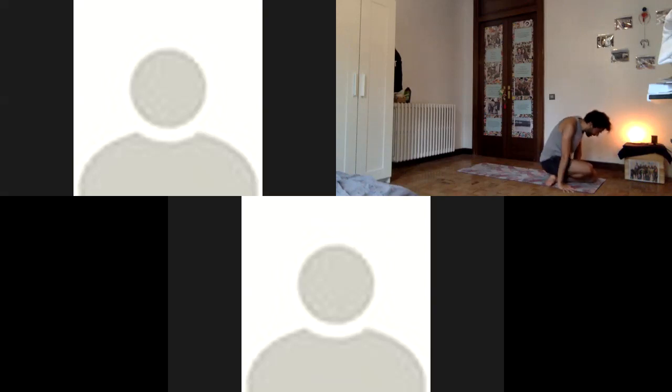3, 2, and 1. Okay, bring the knees down, switch the cross of the shins. So we'll go one more time. Maybe your feet stay on the ground, or maybe this time you bring the hands next to the feet and you will have to lift everything, because when you bring the weight back and you push up, there's no feet on the ground. So feet can be next to the feet or maybe under the feet, depending on how openly you're sitting.